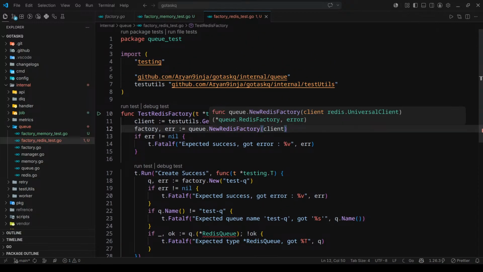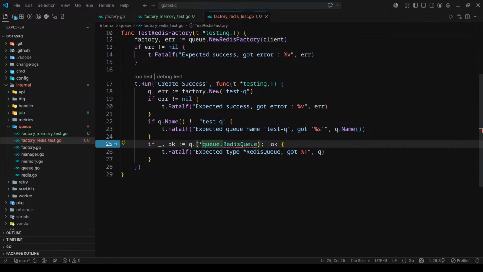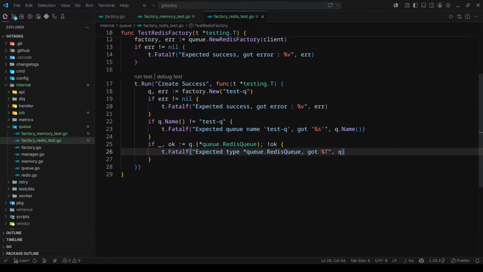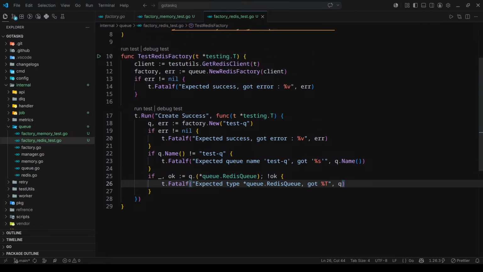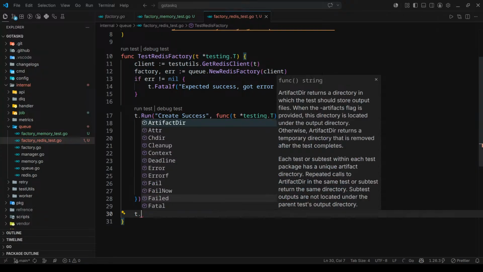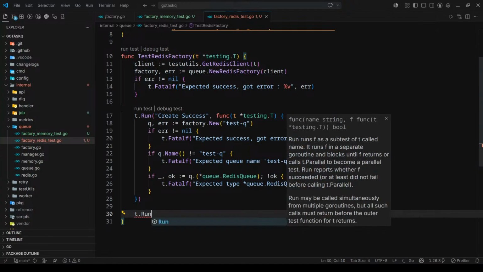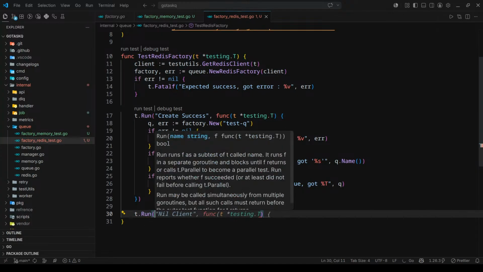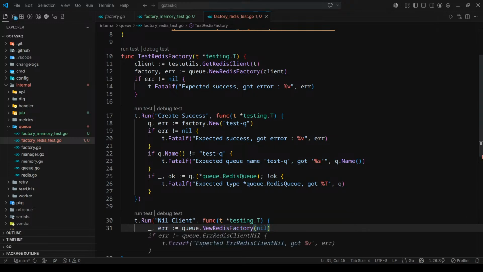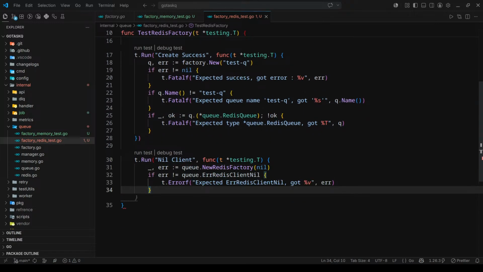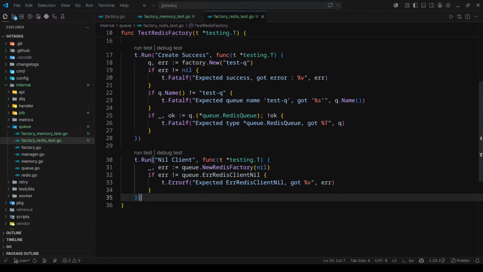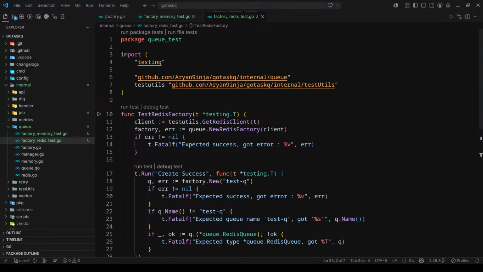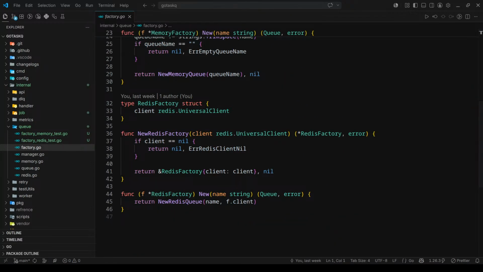That is it, and that should work. Q dot Redis q. And let me check it. Let's also check the nil client one. Nil client. Expected error, got this. For this, the test has been written.